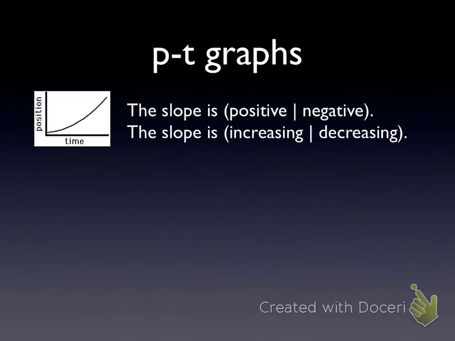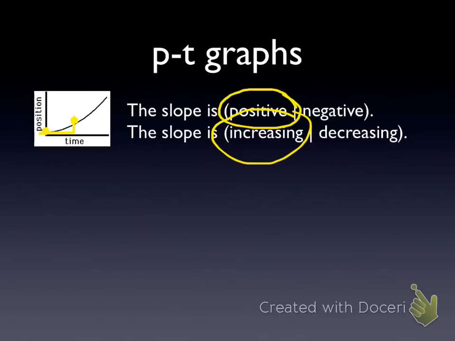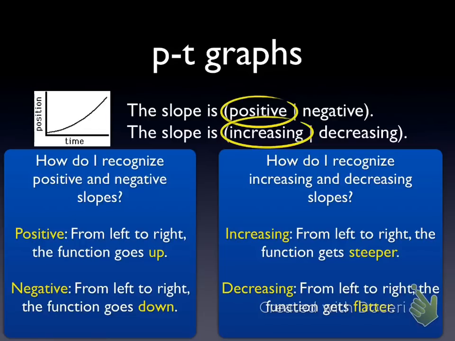Let's look now at a graph where the slope is changing. This is a position versus time graph. Is the slope of this graph positive or negative? The slope is indeed positive in this case. And is the slope increasing or decreasing? The slope is indeed increasing as you move to the right. The easy way to identify that is to pick two points on the graph, imagine the straight-line slope between them, then pick two other points — you can see the slope of the triangle's hypotenuse is greater in the second case. This is a good slide to review if you're having trouble identifying whether the slope is positive or negative and whether it's getting larger or smaller.